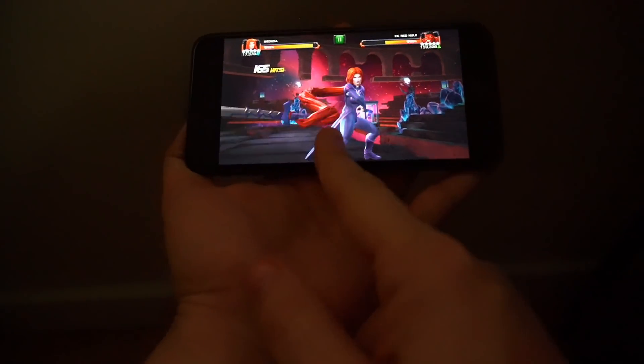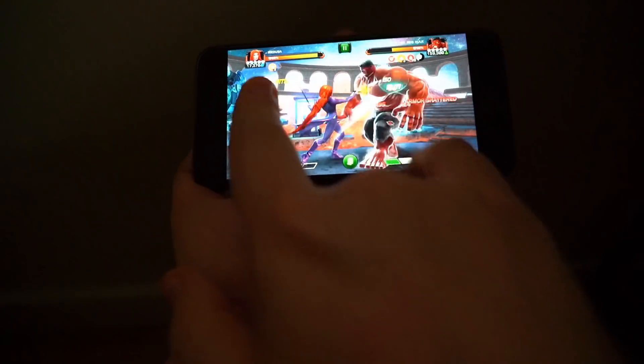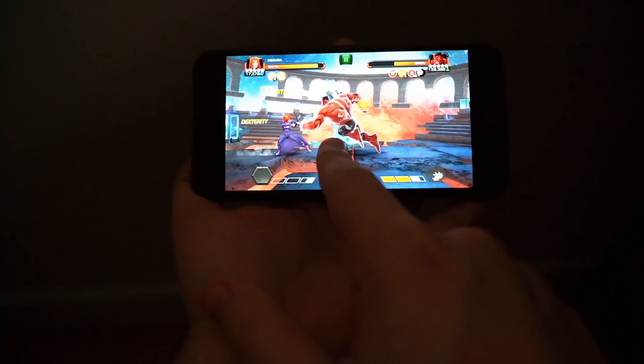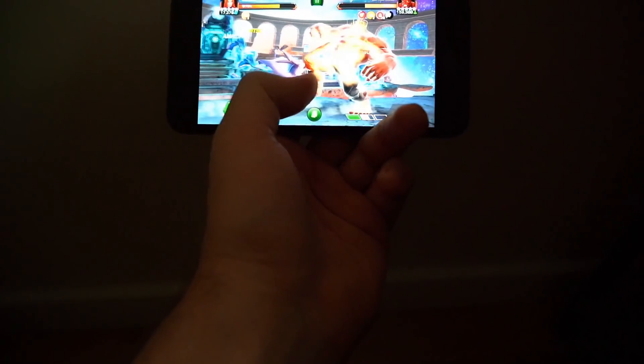If it's resting on something flat, I have technically played the game like this in the past, but it's pretty rare. I don't really recommend playing this style — well, I recommend maybe trying it, but I never got comfortable playing like that. Even this way I'm getting hit, so let's go back to just playing with my thumb. It's much more comfortable playing with my thumb for me at least.